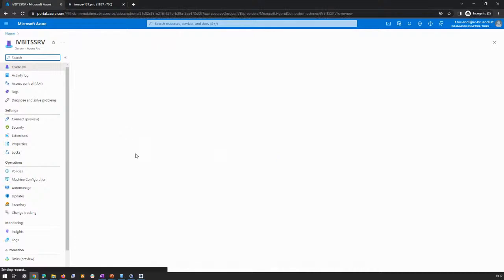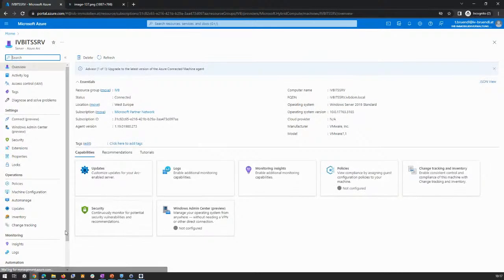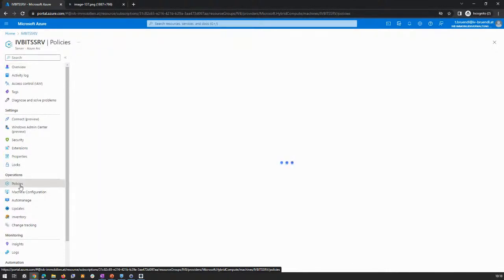For example, I will take this one, and this is an Azure Arc enabled server, and I will show you which possibilities you have here. For example, you can apply policies. I have already applied one on this server.